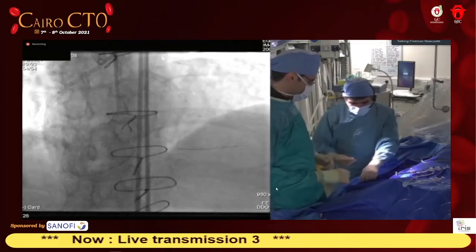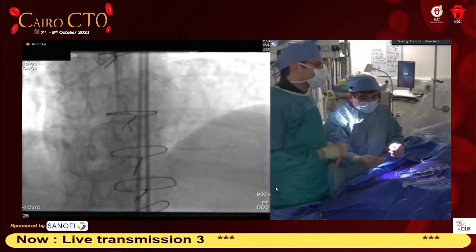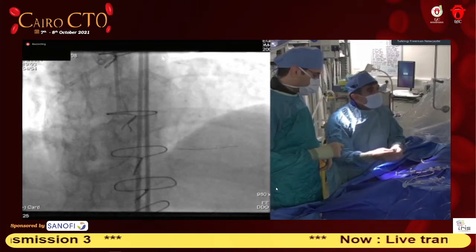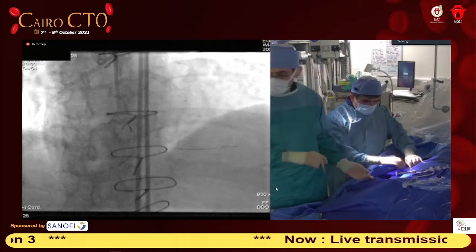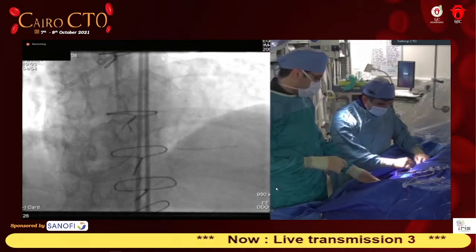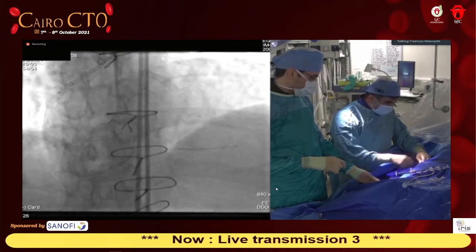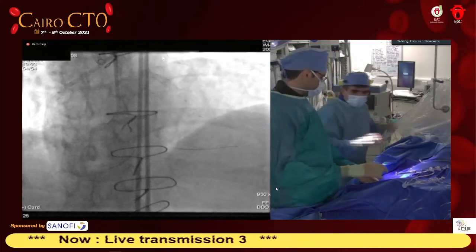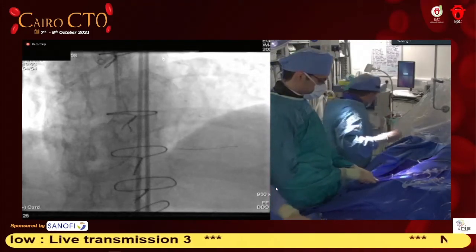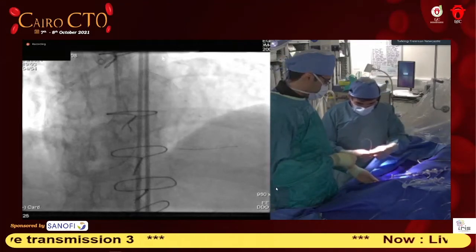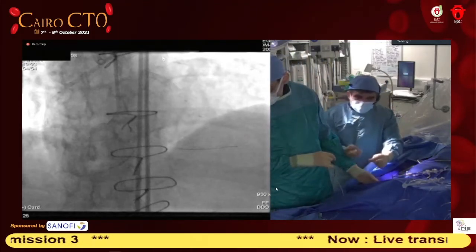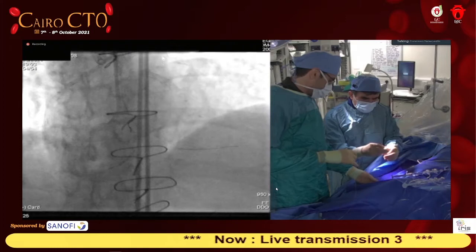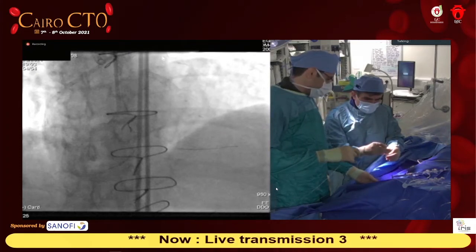I said there are multiple techniques here we could use. Sometimes in cases like this, I use a buddy balloon rather than an anchor, just by putting a second balloon wire next to the other. But you have to have 2 wires, and in this case, we might have to take one of them because it's a 6 French guideliner. I'll take that. Thank you. Yeah, I've taken a guideliner. So, 3.0 by 33. That's just to go around the bend in the LV branch.